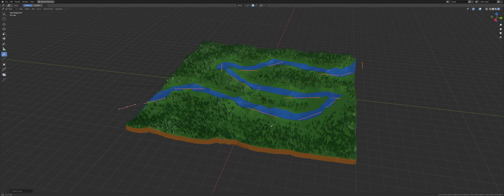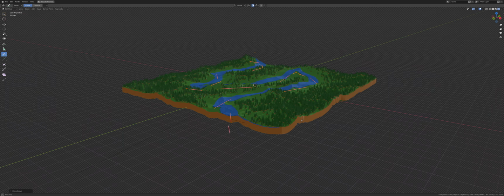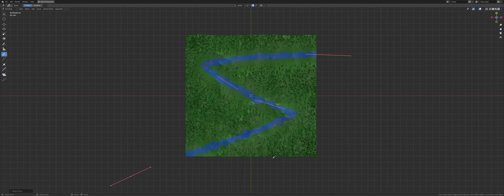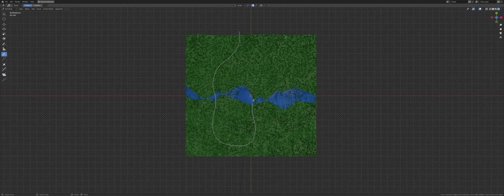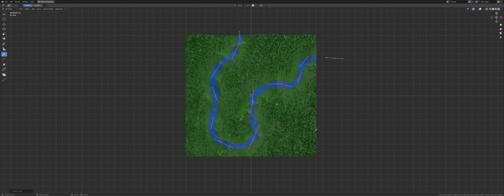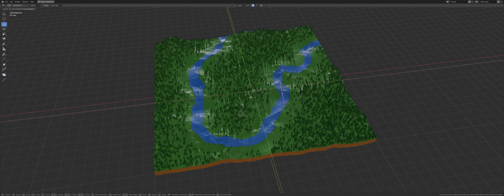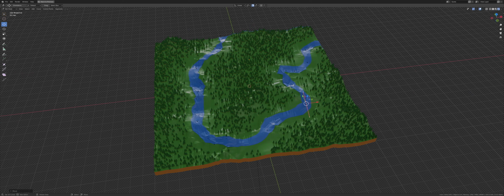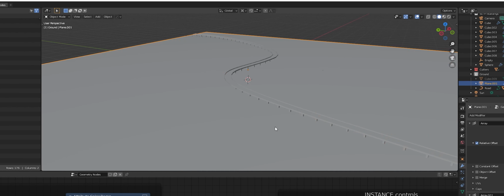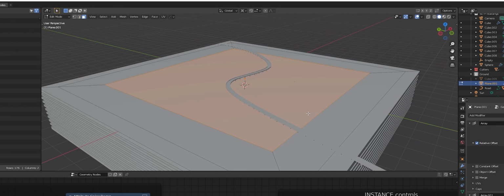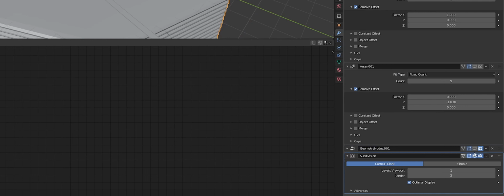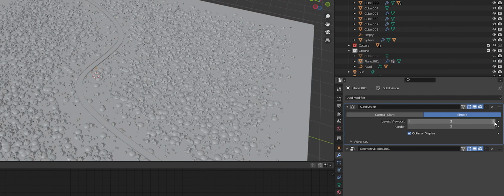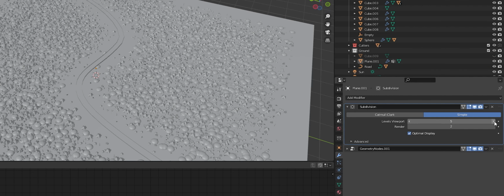Everything you normally would do with a curve, adding like an array modifier, adding shrink wrap, doing whatever it is you want to do with a curve, you can still do that on the same curve that you're using to control the density of these instances. And it's all procedural. One important thing to remember is the mesh that you're using to instance the points needs to have enough geometry for this to work. Adding in a subdivision modifier to the top of the stack will usually do the trick.